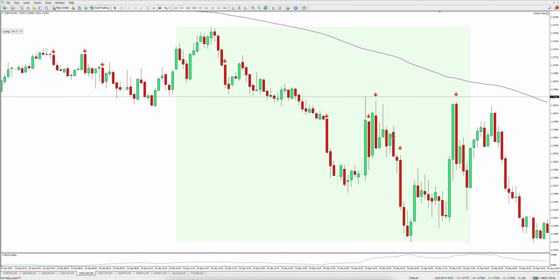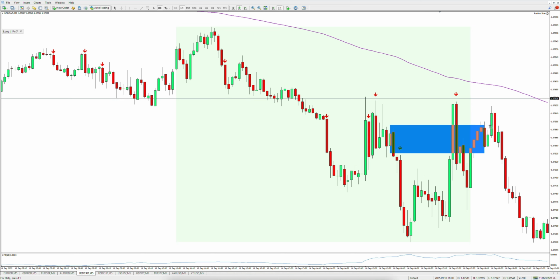Same here. So for this zone, this is going to be a wee bit different. Remember, you draw it from the green candle, but we're drawing it to the high of the red candle this time. The low of this green candle to the high of the red. So if there's a candle after an opposing colored candle, in this case the green candle, and the candle after it, the red candle, is higher, you draw it to the high. If it's the other way around, for bullish setups.